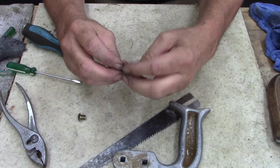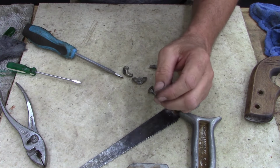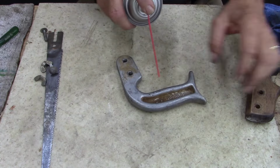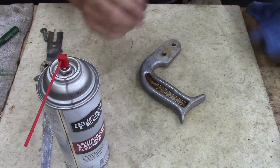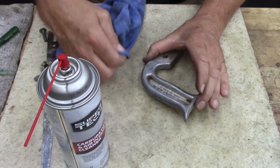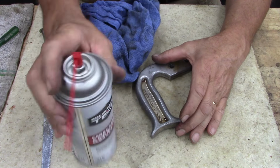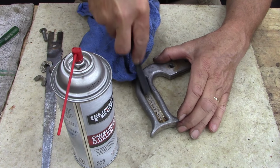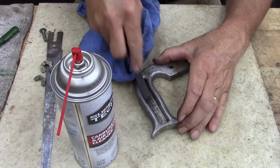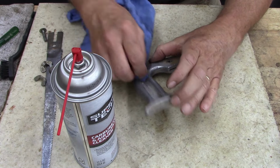But first, before I go any further, let's save these so I don't lose them. Little brass screws. Set them aside. Now I need to clean this off. This is one that's definitely going to work with me. I have regular sheetrock saws, you know, the shorty ones that they sell, but I want one that will have a longer stroke. Like I said, in certain areas I work, I can't create dust, so I have to cut everything by hand. I have to keep everything to a minimum. So, that's why when I saw this, I thought, I know what I'm gonna do with this. This is going to work.